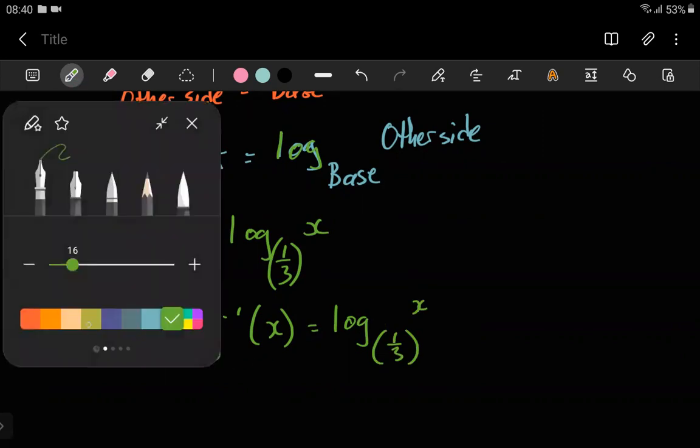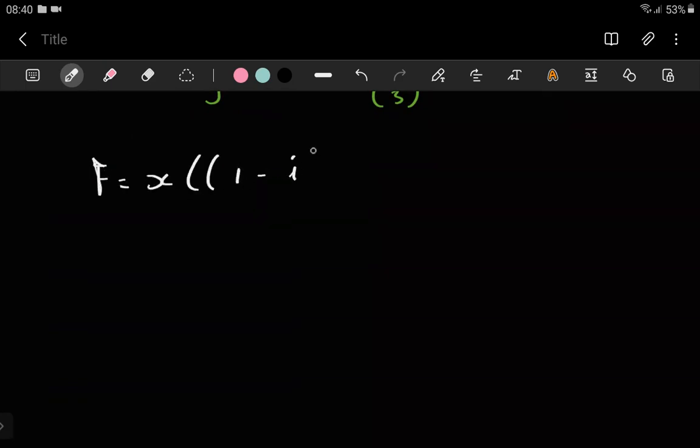We can even take it a step further and start with something you haven't worked on yet. This year, you haven't worked on financial maths, right? Not yet, but I think we are going to do it. With your financial maths, there's a point where you're going to work with this equation. It's on your formula sheet as well, so you don't need to worry about it. There are cases where they want you to solve for n. With this kind of equation, F for financial maths, this would be monthly installments, interest, and the number of payments, and this is what you're trying to get at the end of those installments.